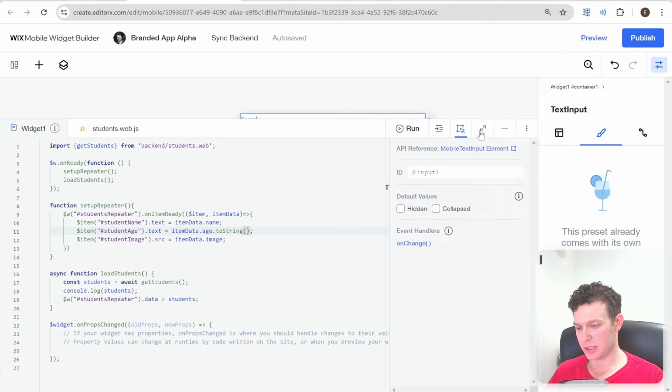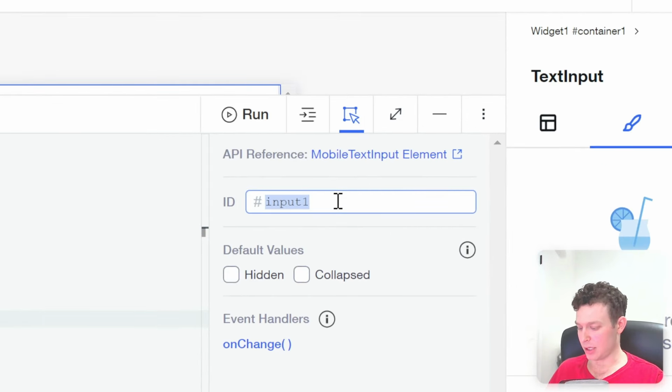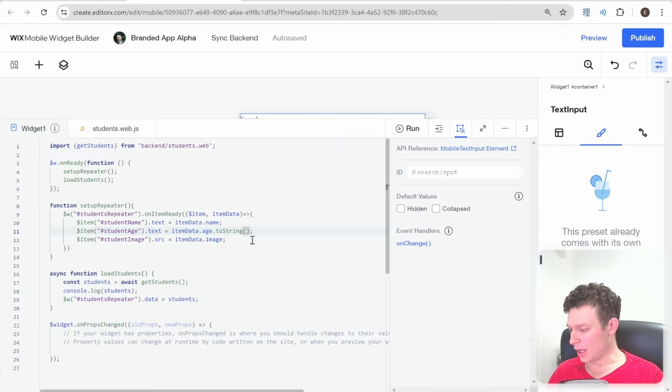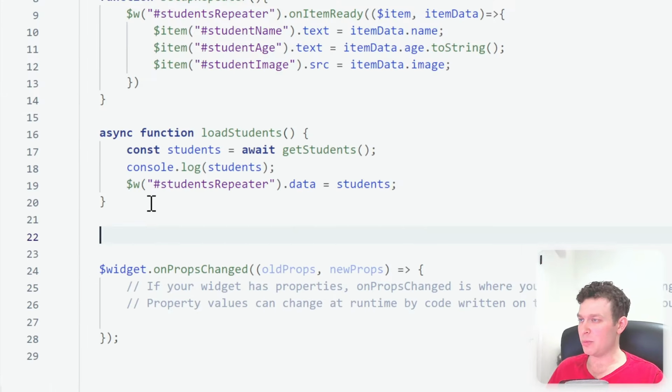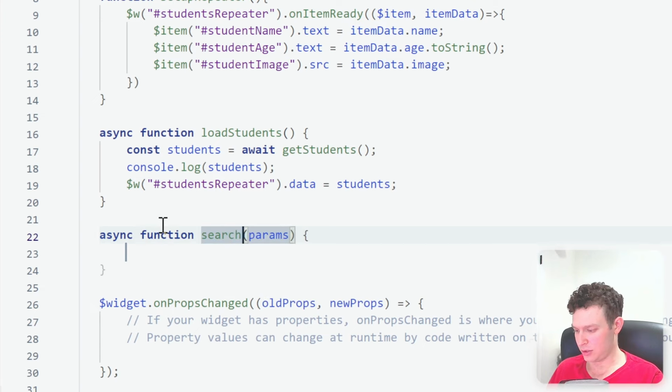So I'm going to change this over here to be search input. And I will build another function here, let's say under load students, that will be for actually running the search. So I'll say async function search students.